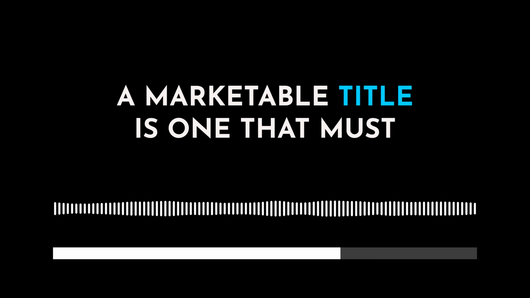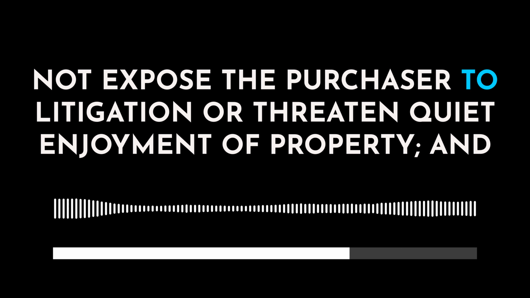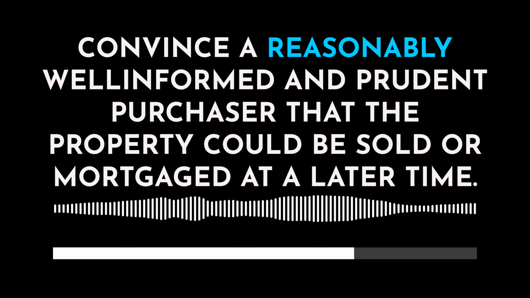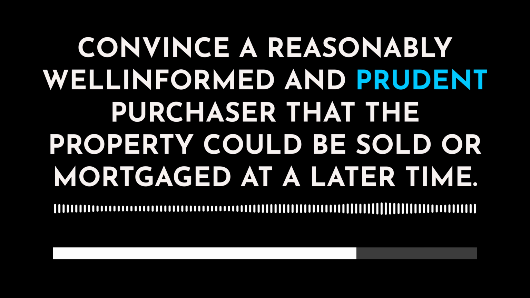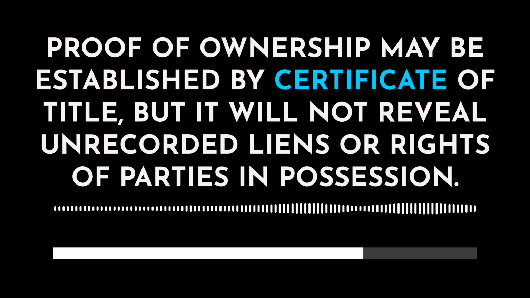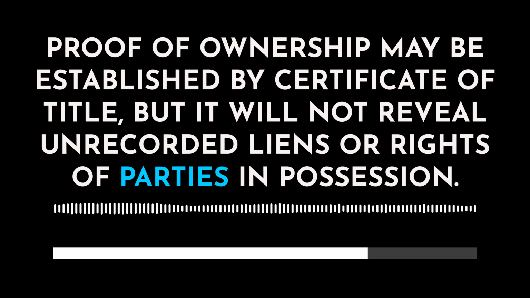A marketable title is one that must not have serious defects, nor rely on doubtful questions of law or fact to prove its validity, not expose the purchaser to litigation or threaten quiet enjoyment of property, and convince a reasonably well-informed and prudent purchaser that the property could be sold or mortgaged at a later time. Proof of ownership may be established by certificate of title, but it will not reveal unrecorded liens or rights of parties in possession.